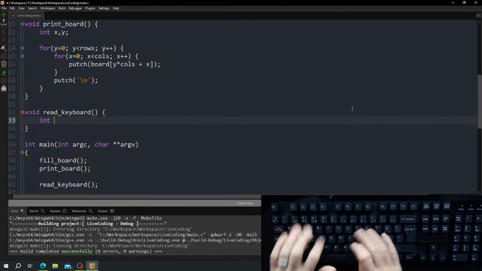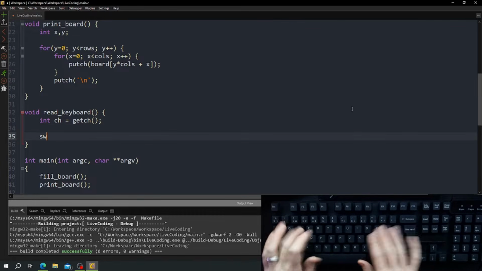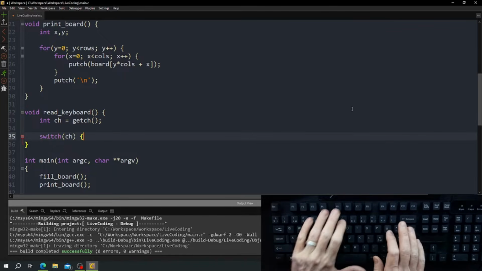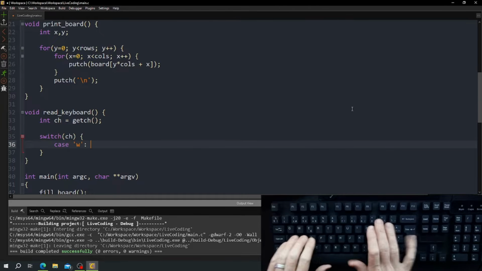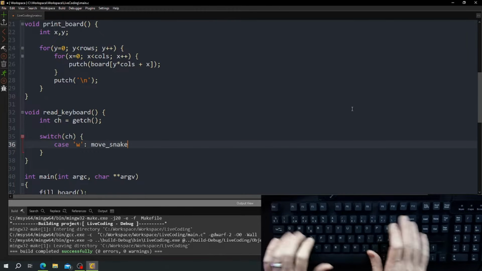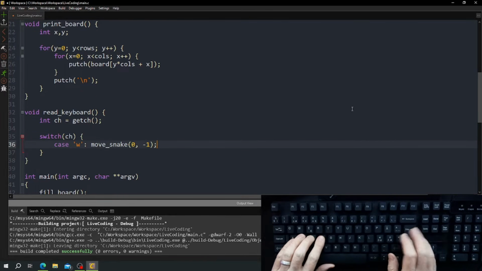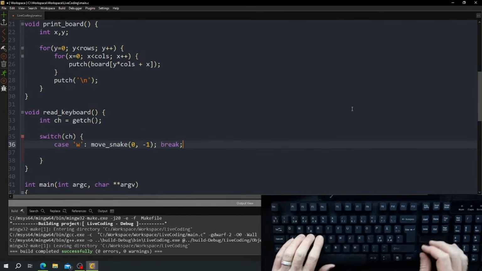So get character, switch on character, case W, move snake, X and Y. So we move the snake 0 on left to right, but up and down we move it up.